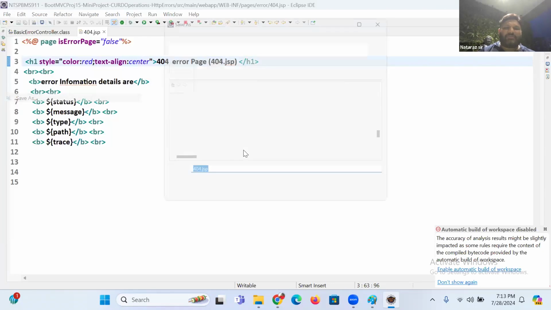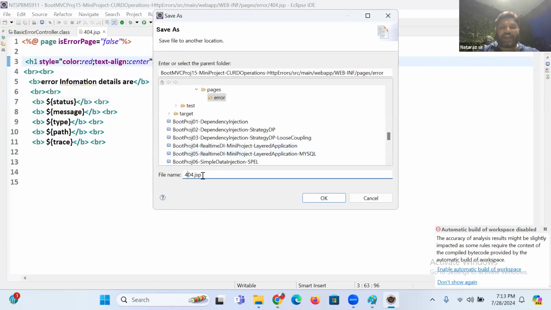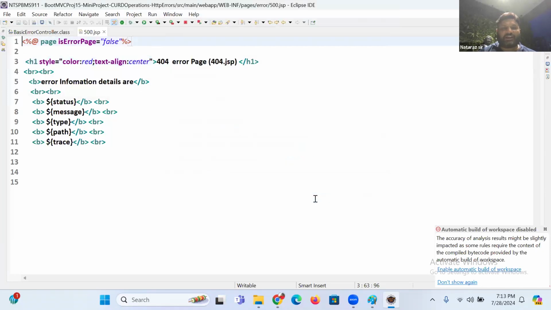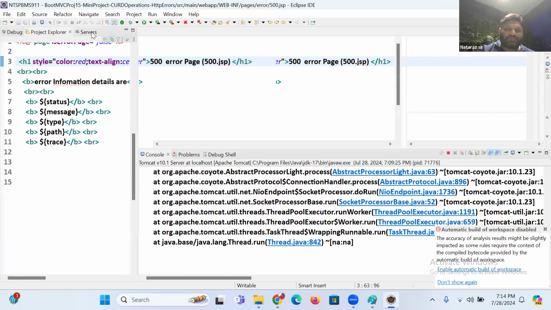I'm taking the same thing as 500.jsp. When an exception rises, 500. This is the 500 error page, and the file name is 500.jsp. Okay, now you observe.